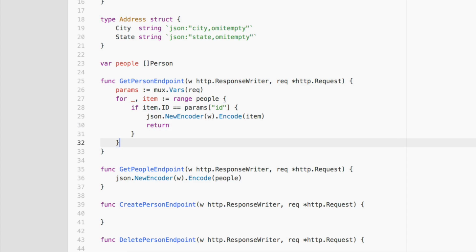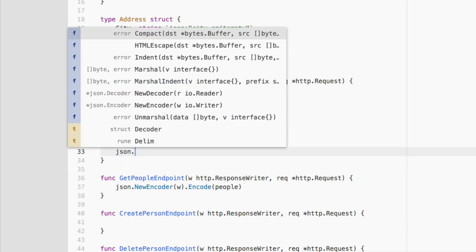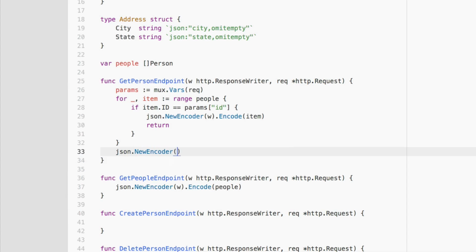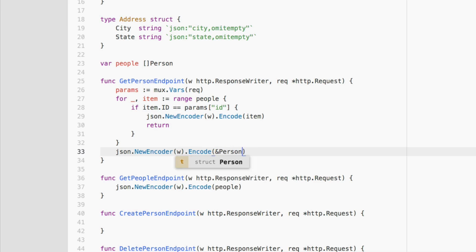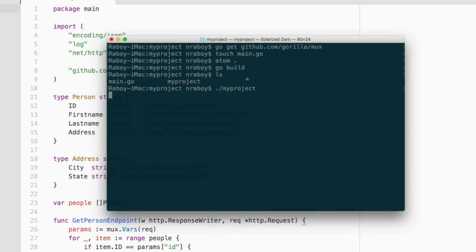Otherwise, what we're going to say is JSON dot new encoder w dot encode, and we're actually going to return in this scenario an empty person structure. So what it will look like is if the ID doesn't exist, it'll return just an empty object, and we're going to save it. So what we can do is we could actually test that out now. So I'm going to stop this running project.